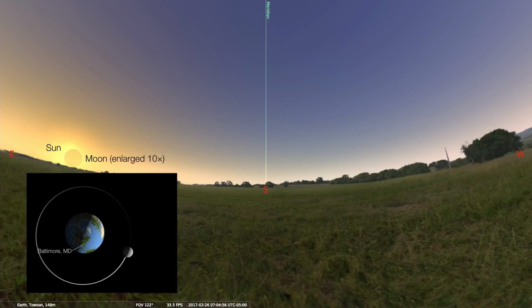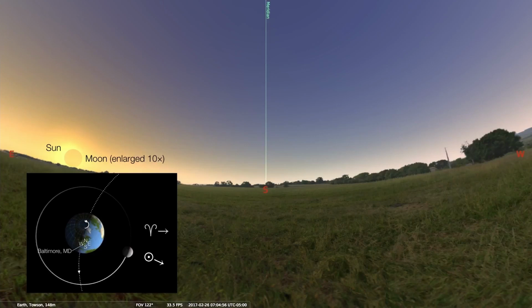Our hometown of Baltimore is right there, and that means that north is toward the top of the globe, south is toward the bottom, east and west to the right and left accordingly. So because the Earth is rotating on its axis, that means that the sunlight is coming in from the direction indicated, and that means that given our location, we're rotating from the night side of the Earth into the daylight. We are therefore experiencing dawn. And so the sun is exactly where we expect it to be. It's on the eastern horizon, it's just rising. And because the moon is between the Earth and the sun, the moon is presently at the new phase.